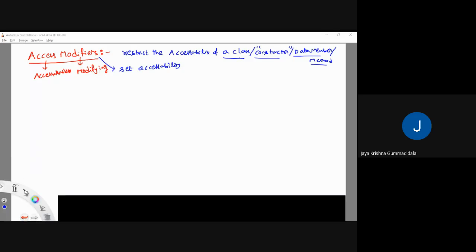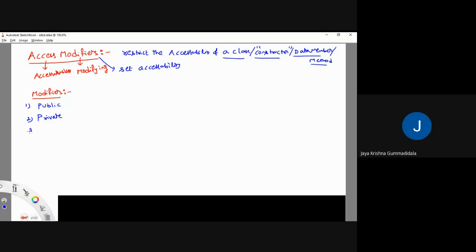Generally, guys, in Java we have the concept of modifiers. There are so many modifiers. I will write a few only. One is public, you know it already.